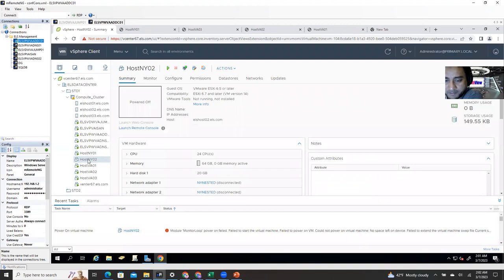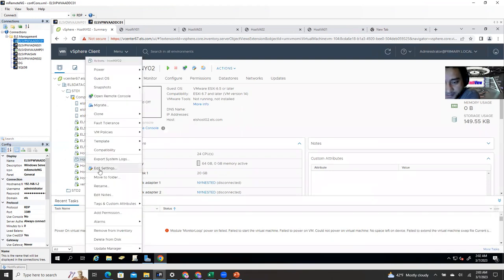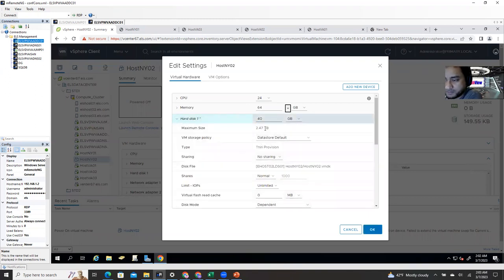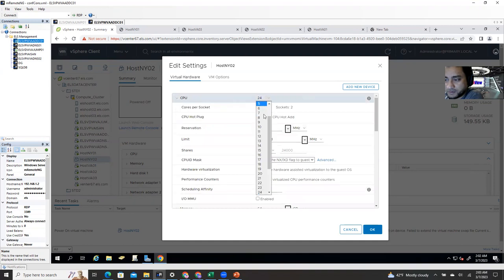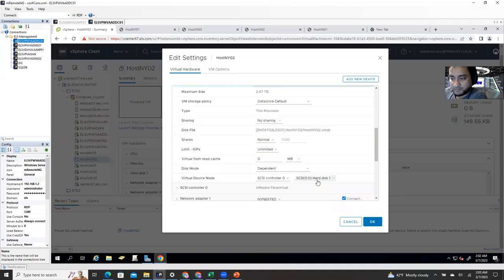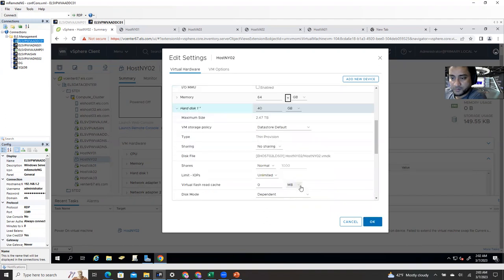Okay, so I believe now I can power on the machine. Module loop. Okay, why is it happening again and again? Say 40, because the other one doesn't have any issues, and you see here I have plenty of space and CPU. How about making it less CPU? Say 16, make it 8. Because the other one, I built the same thing on the first number one. It should work, but I'm not sure why it's giving me a hard time. So how many hard disks?